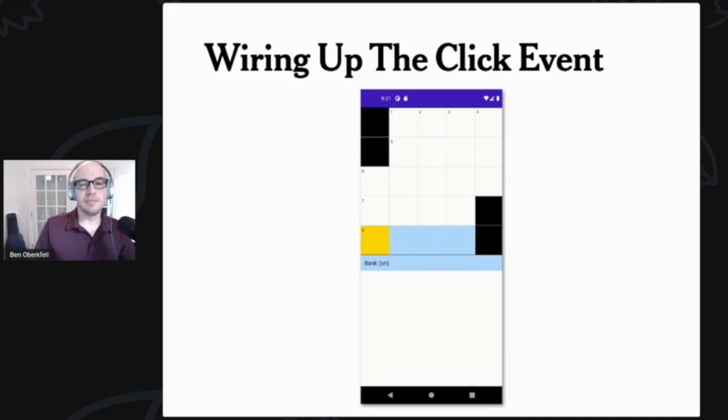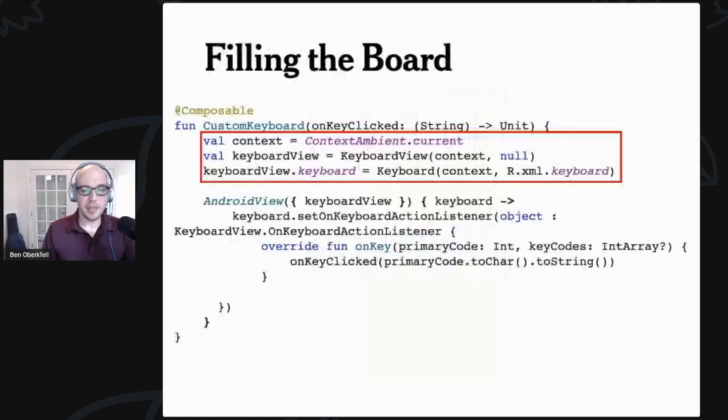So that's pretty cool, but we can't type anything in. So how do we do that? To do that, I thought, let's try something creative that you couldn't do before with some of the earlier versions of Jetpack Compose that I had played with. But since then, they've added the ability to add old school Android views into a Jetpack Compose hierarchy.